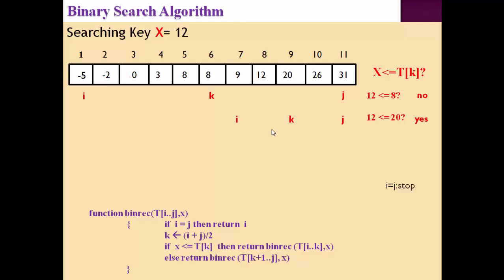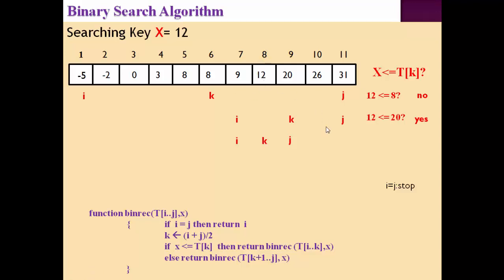Again we have to identify the index of the first element and the index of the last element, known as i and j. Whenever it is in the left part, i will be as it is and j is equal to k. So we store the value of k inside j. So j is equal to 9 and i as it is, that is 7. Again we identify the index of the middle element using i plus j, that is 7 plus 9 is equal to 16. 16 divided by 2, that is 8. So k is equal to 8, right? And the middle element is 12.